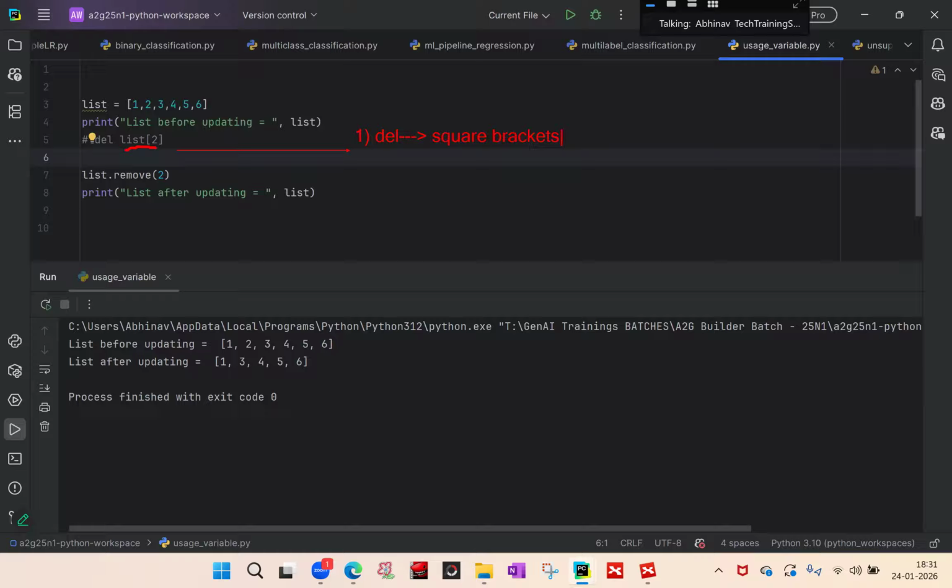So what do square brackets represent? That you are trying to access the index, right? Index accessing. Correct? So when we are using del, we are using the square brackets. That means we want to access the index. So it will delete the element at the particular index that has been mentioned.